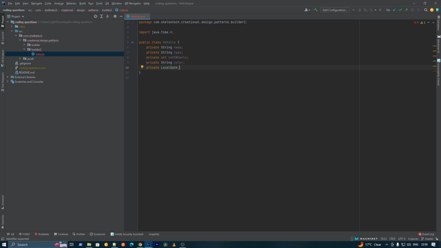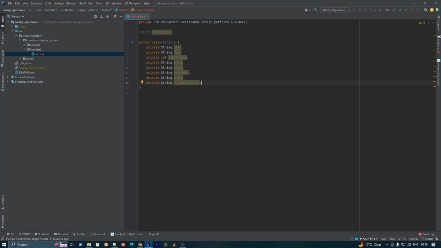Average, and just simple. Here, brand, engine capacity. So what I'm trying to do here is create multiple variables, because this should be a complex object and we should have lots of variables.